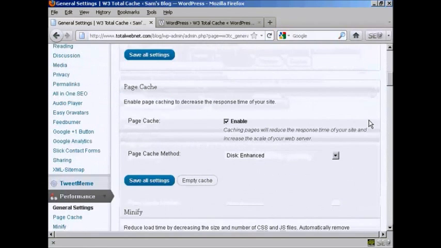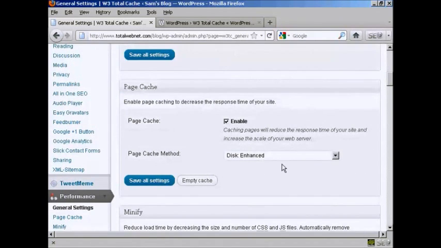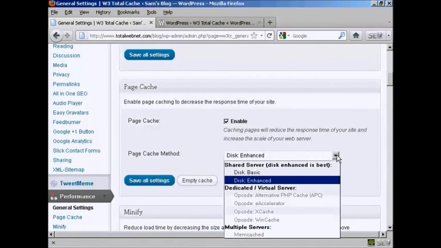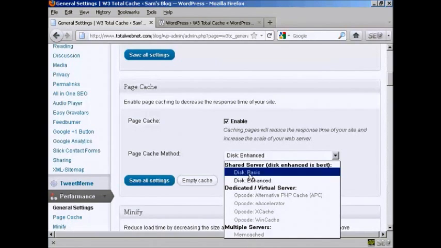Now on page cache, you will find that the default setting is disk enhanced if you're on a shared hosting package. If you're on a dedicated or virtual server, you can see there are some other options available. It says that disk enhanced is best, but as you can see from the error message, I'm not able to do that on my server.